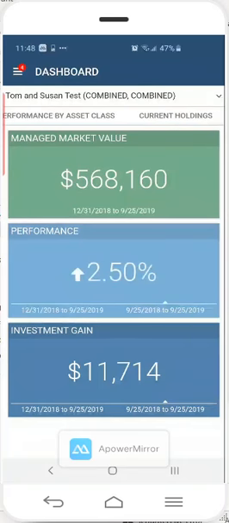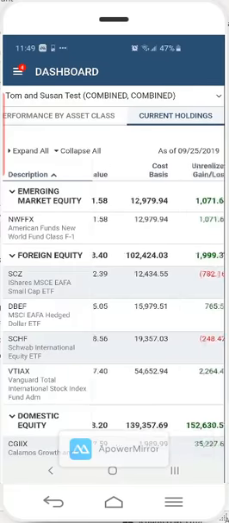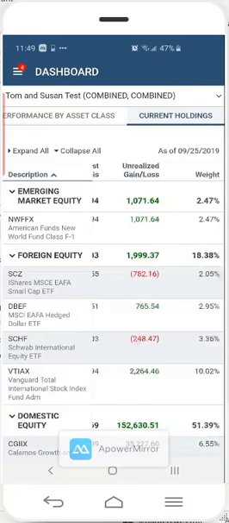So if I want to look at the current holdings, I just drag it to the right and highlight current holdings, and it would show me emerging markets, and then it shows me that we have American Funds New World Group under the emerging market, and it says $14,052 basically. What is my cost basis? I can drag it to the right, unrealized gains, and I can look at the 2.47%, which is how much it makes up of the total account, I should say.